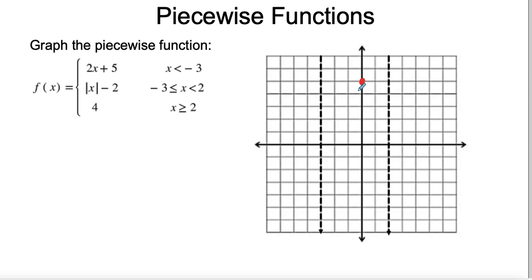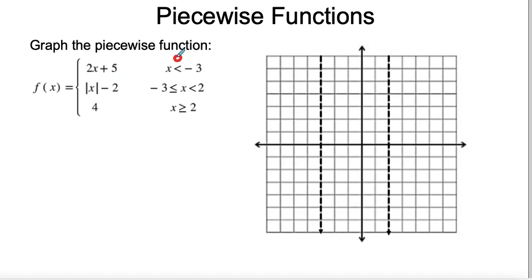This is mx plus b, and the slope is 2, meaning it would go up 2 and over 1, and it would go the opposite way, and you just have a line, right? And it would go down here like this. But we're not looking at that full thing. What we're only looking at is when x is less than negative 3. So in order to do that, you want to think about, well, I'm still going to have 2x plus 5 here, but only when x is less than negative 3.